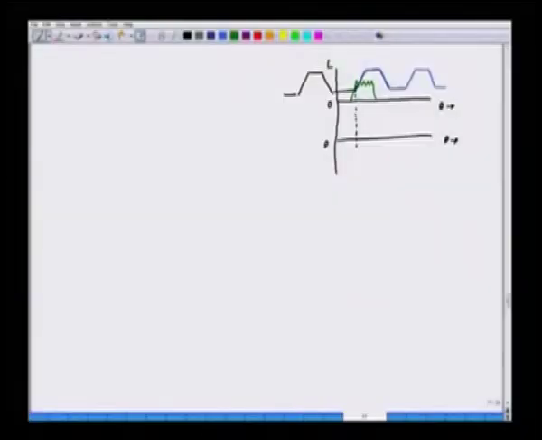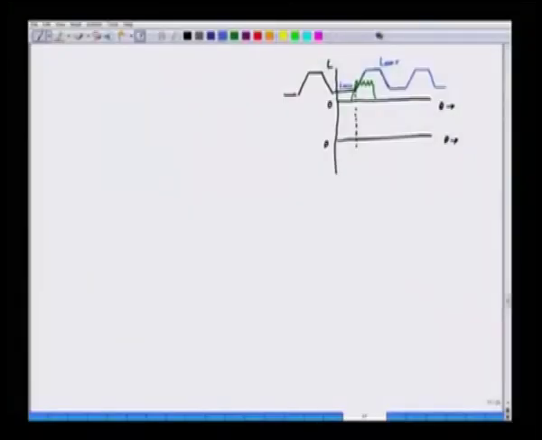Current has to build up. So what we do, instead of switching at this edge, we switch a little earlier. So this value is L minimum, this is L maximum. So we switch the voltage, the positive voltage, a little ahead. That angle is called the advance angle, the angle by which the voltage application is advanced is called the advance angle. So instead of applying the voltage here, we apply the voltage a little earlier, and when we apply the voltage a little earlier, current will have time to rise.